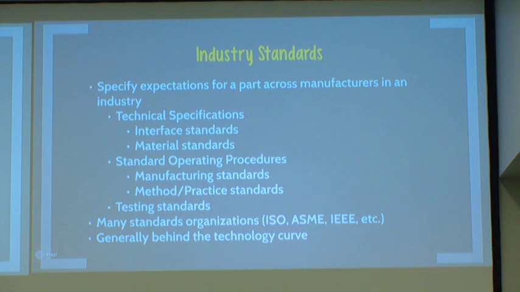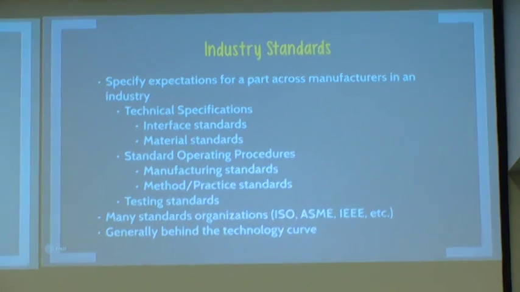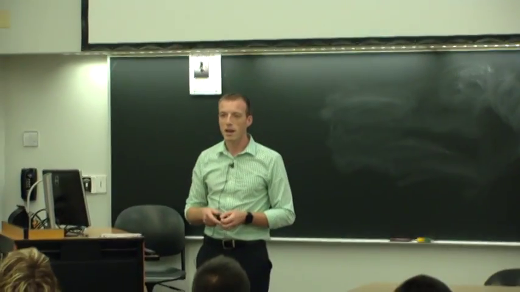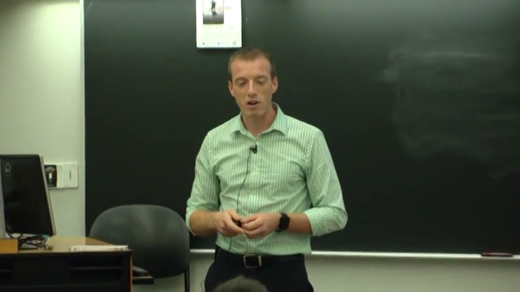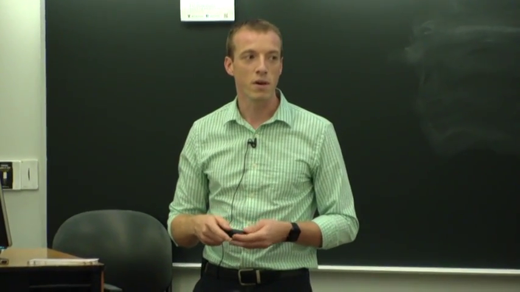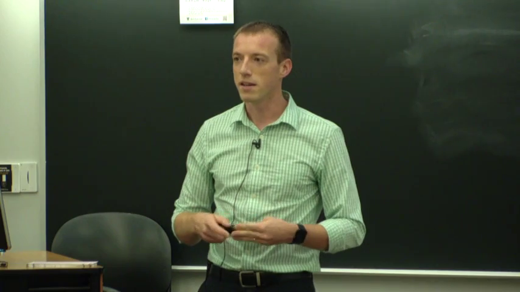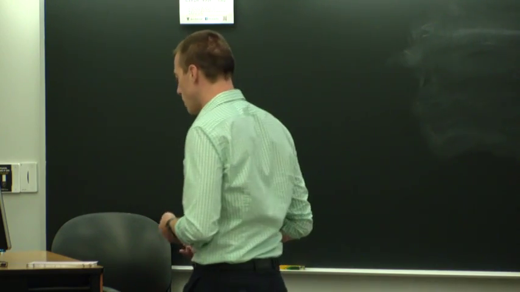So those kind of standards tend to be behind the technology curve. And the reason for that is they're usually composed of volunteers who meet twice a year at best. And so it takes them a long time to develop agreement and standardization as to what you should do. And by the time they get them done, years have passed and the technology has moved on a little bit. So they're usually behind a little bit, but they're still helpful guides.